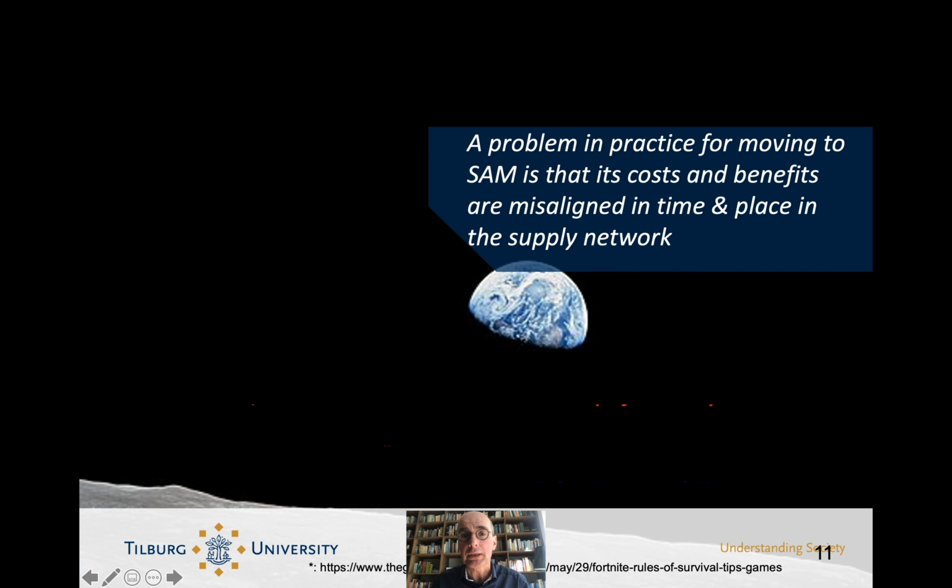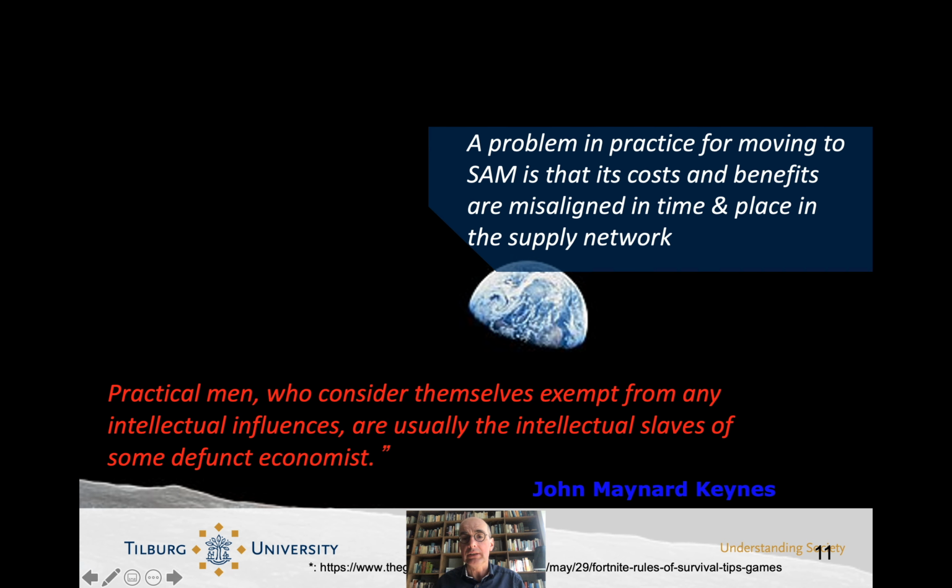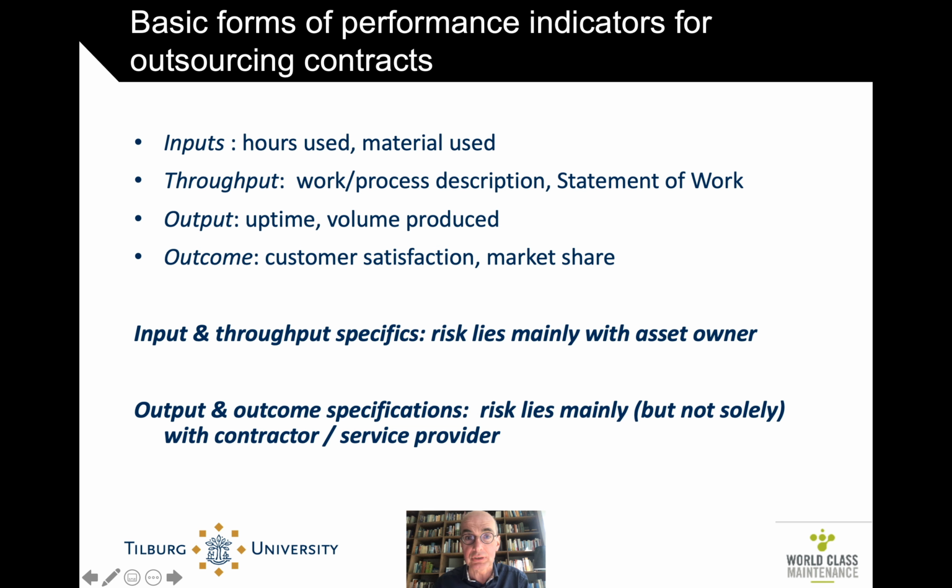But contracts can be practical, but there is some theory behind them indeed. John Maynard Keynes, who was a practical man working in the stock market in London between the two world wars, was also a Nobel Prize winner in economics, so also a theoretical man. And this is his quote, that practical men who say, hey, theory, that's not my thing, they are usually the intellectual slaves of some defunct economist. So you may think you're a really practical guy, but actually you're just exposing, without knowing it, some theories from people who died a couple of decades ago.